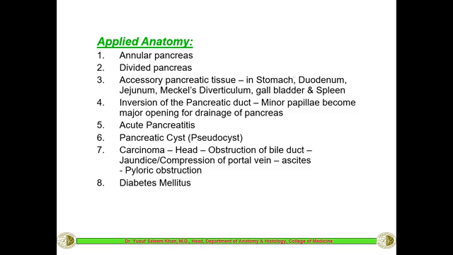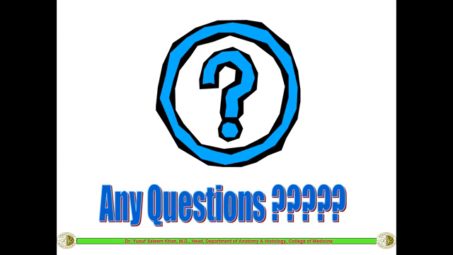And as you know, in the tail of the pancreas especially, there are the islets of Langerhans, abnormality of which might lead to diabetes mellitus. Even if there is obstruction to the pancreatic juice drainage as well as the bile drainage, that might lead to digestive disturbances. So these are some of the clinical aspects related to the pancreas, as well as the developmental anomalies.